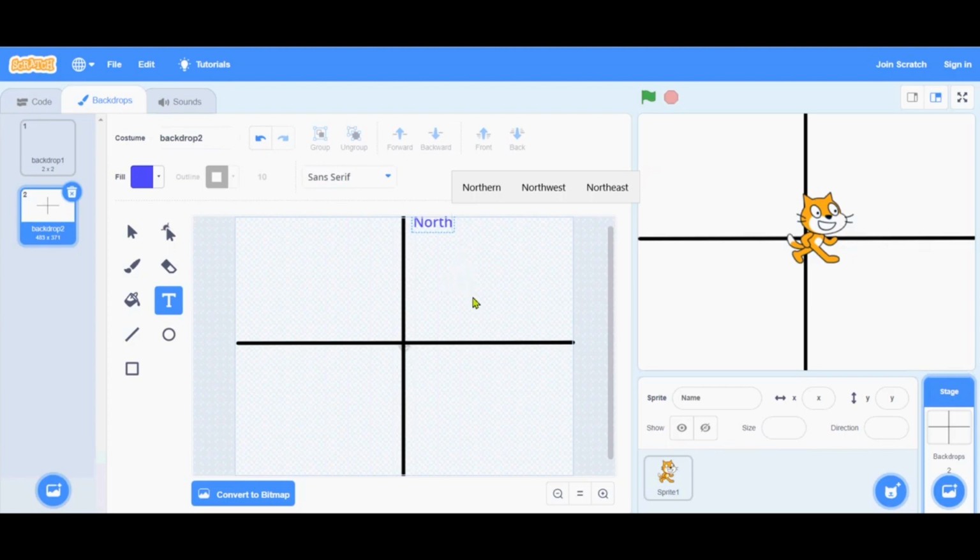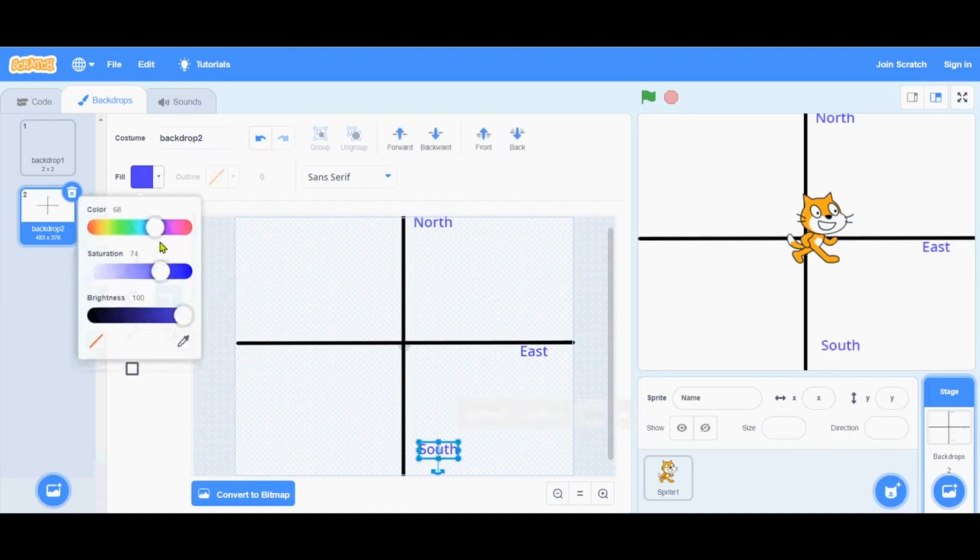That looks right. Now I'm going to click right there. Oops, there we go. I had to click twice to get out of the north word. And this is east, south. Over here, let's make this one a different color. Raising the saturation makes it real bright.